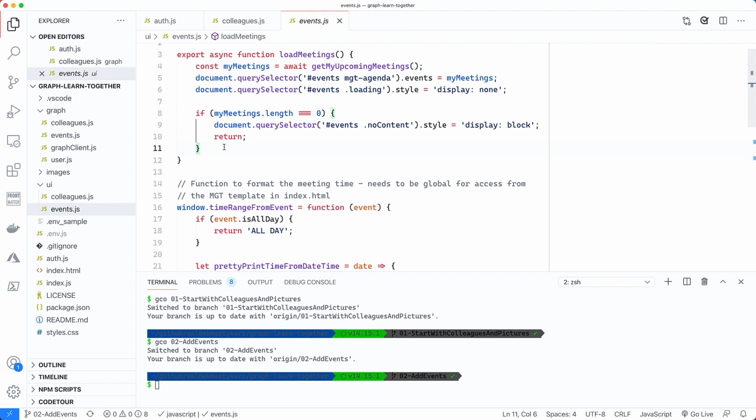Right, so MGT agenda basically is just a presentation layer, and you're just passing the data that it needs. So this is how we chose to use MGT in this particular case, so that we can show you how you can use the Microsoft Graph SDK to call Graph by yourself. If you use MGT, you can also choose to have MGT load data for you. Now, if you do that, it's so simple that you actually will not see any calls, right? You will just see a little string, basically the endpoint you want to call, and everything else is abstracted away.